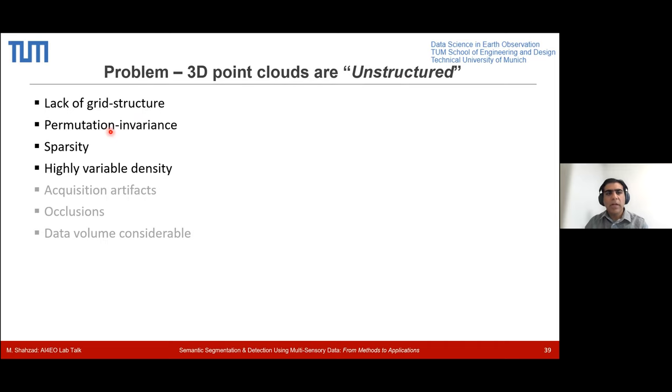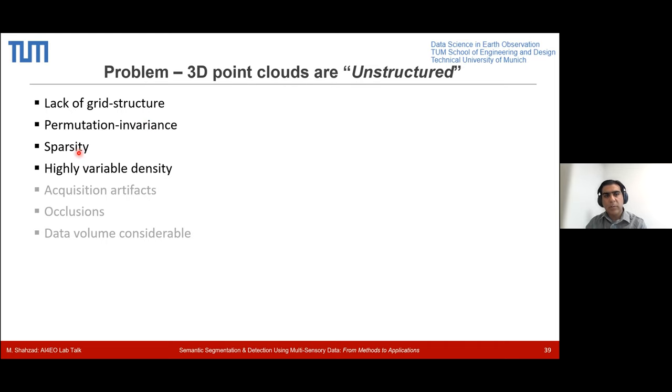It's also problematic because we need the models to be permutation invariant so that we can feed in any order and still get the same results. And also we want to have an arbitrary number of neighbors. We don't want a fixed number of neighbors. Any number of neighbors should be allowed. And this was hard to model, like how to do deep learning on this kind of problem.